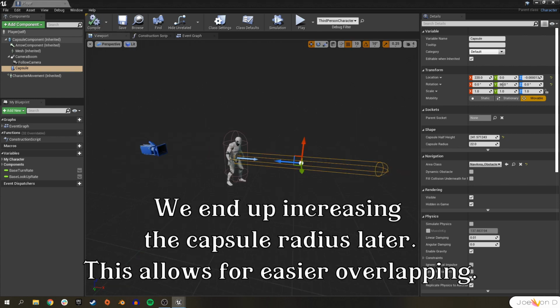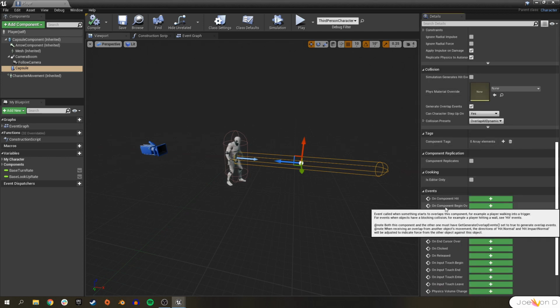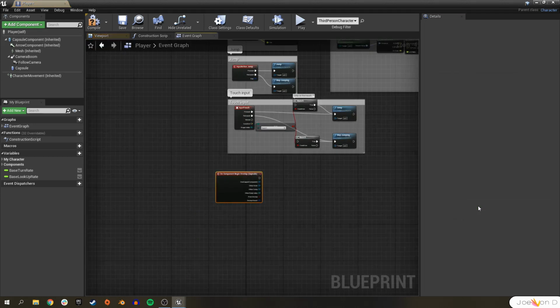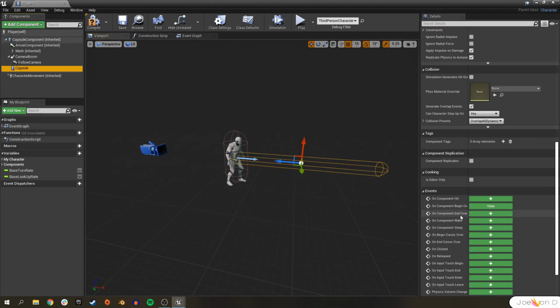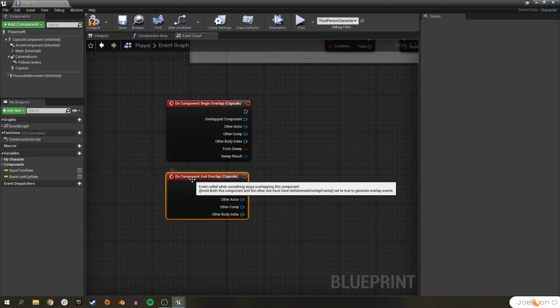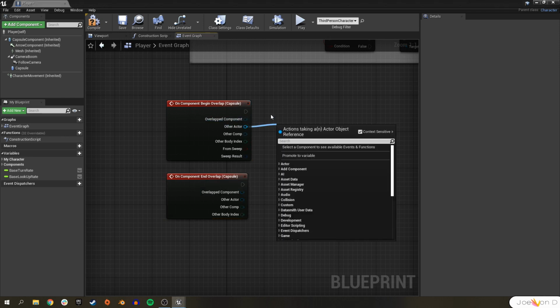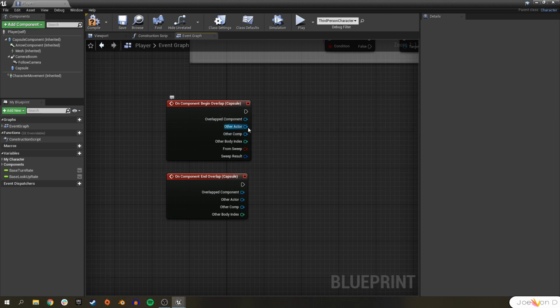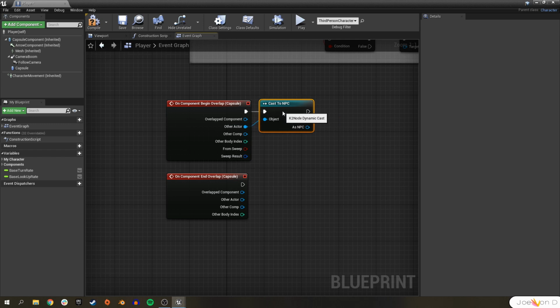Now we'll set up the event. Whenever we overlap with our NPC blueprint, we can go ahead and begin our dialogue. We'll use these events on the details panel. Click on plus for begin overlap, and we're also going to want one more to end the overlap as well. So we have two events on here, one whenever we begin overlapping, and another event whenever we end overlapping with that NPC blueprint. Let's go ahead and make sure that whatever we are overlapping with is our NPC blueprint. So we're just going to cast to the NPC blueprint.